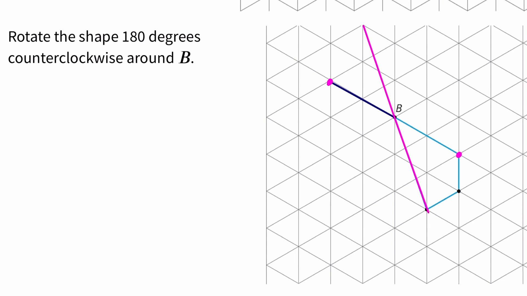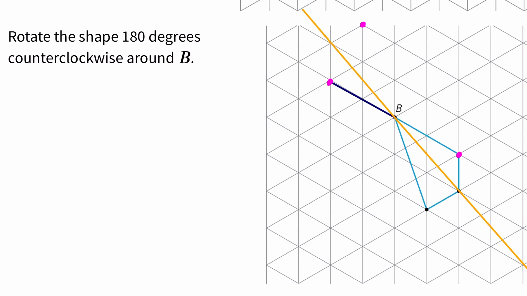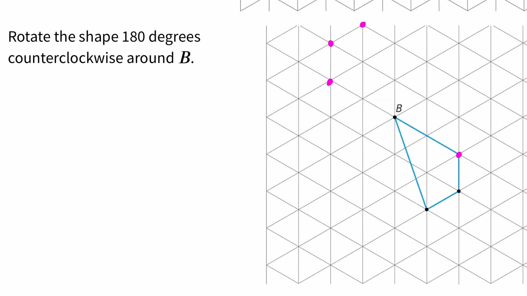But where does the new point appear? We need to make sure it's the same distance away from the center of rotation, and we'll put our new point there. This one is a little tricky because it's not on one of the sides of the shape, so I'm going to extend the line just a little bit more. Even though it's not on one of the sides of the quadrilateral, we still want that exact distance when we find the new location. Let me connect the dots and we should have our rotation.